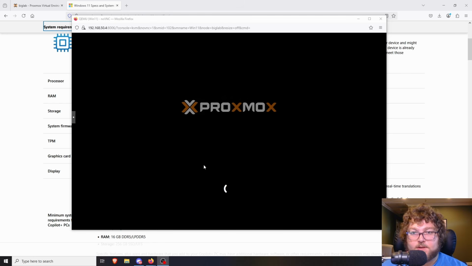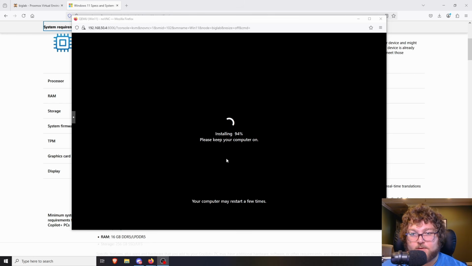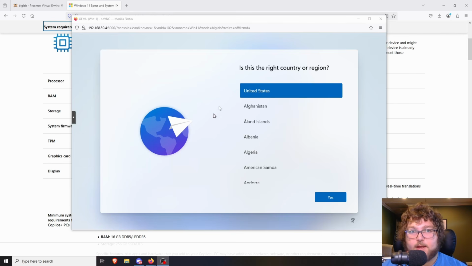And throughout this process, the virtual machine may reboot a couple times and continue the install, so don't be surprised if it just starts rebooting or it turns off or whatever. It's just how the Windows 11 install is, and you can see we're continuing on, and we're just about ready to actually start doing the setup for our account. And you can see it rebooted again, and it's actually starting to do the Windows 11 setup now.